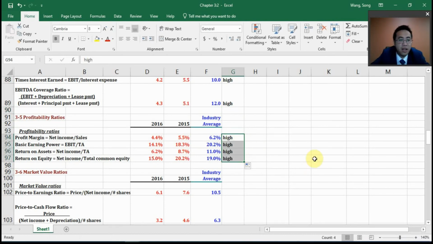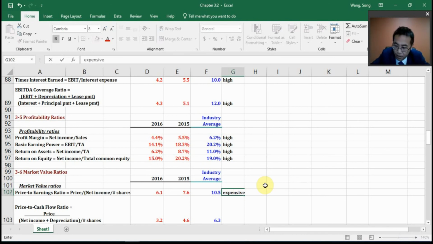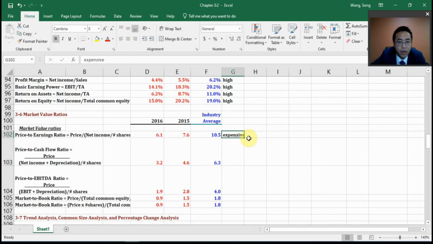And for the market value ratios, if a market value ratio is high, that just indicates the stock is expensive. We value the stock based on the earnings-generating ability of the company. So if the firm still has the same earnings per share, but the price is super high, that's definitely an overpriced stock. Likewise, we can only conclude that this stock price is expensive. Should you buy it? Probably not. If you hold the stock, should you sell it? Probably yes. Okay.